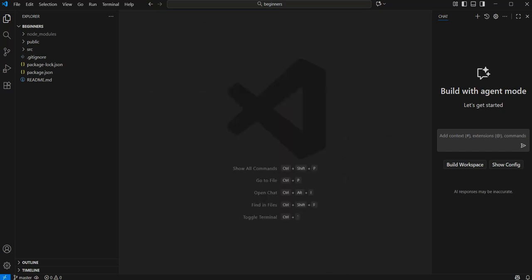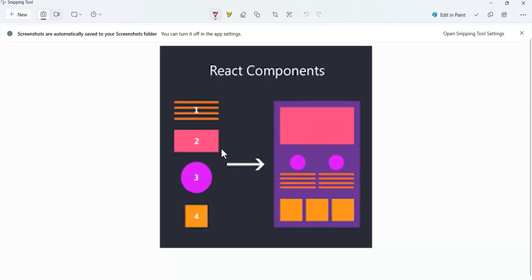After installing the required extensions, let's focus on the components. In React, basically everything is coded into components. For example, I have a picture of a web page, and this web page includes header, body, and footer, and all these parts are coded into different components. So you have to load the different components into one main file, and that's how React projects are being made.